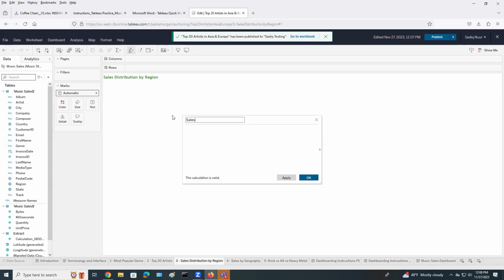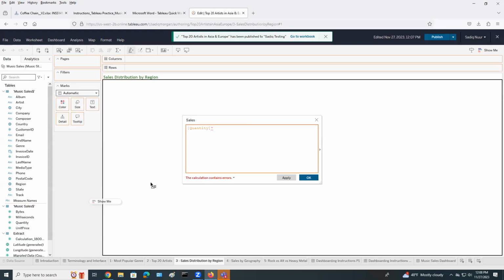Now we have to add the quantity and the unit price. So you will go to the section where it has the numbers field or the columns, and then you will drag the quantity in the middle box and then multiply it, and then you will go back. You will drag the unit price.